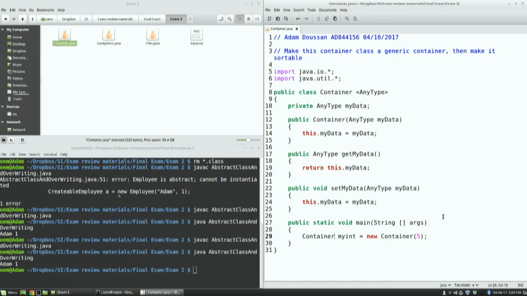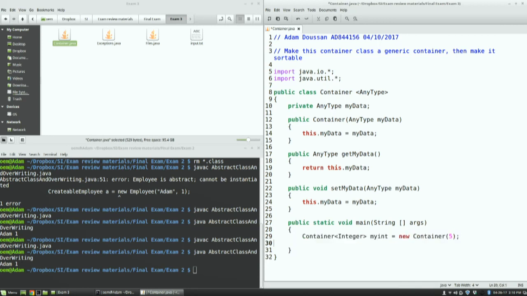So implicitly right now we're saying this contains Object and we're giving it an int that's going to get auto-boxed into an Integer. Integer is an Object, so that's fine. But I want to be explicit, so how do I say this container is only allowed to hold integers? Yeah, angle brackets, and then what do I put inside of here? Integer, awesome, not int. You cannot put int, that's not okay. It's just the same as an ArrayList. It has to be a reference type. So it has to be Integer. Integer, there we go, my int.